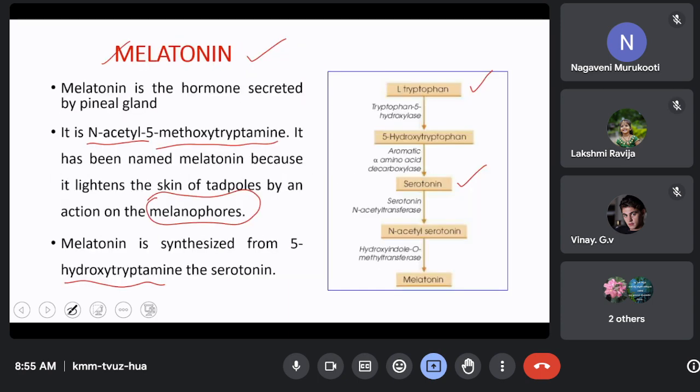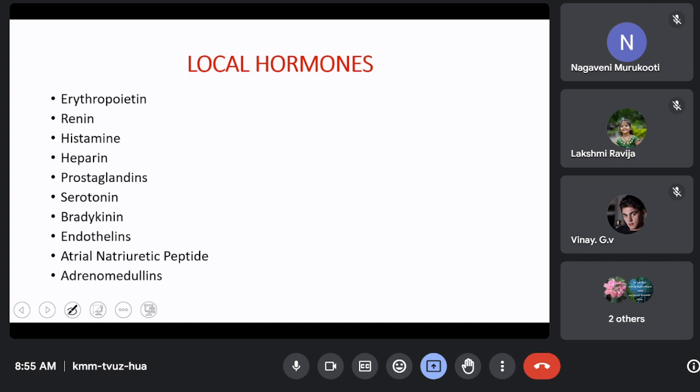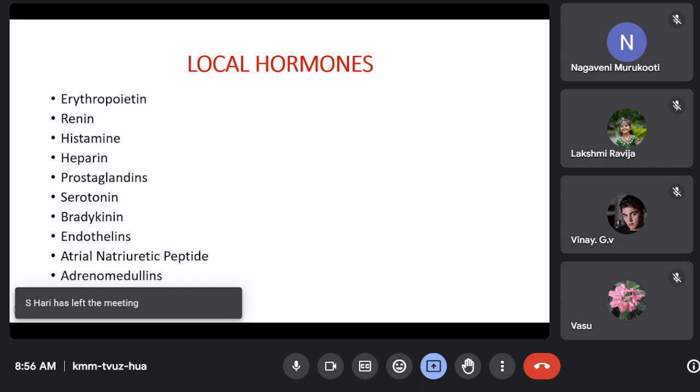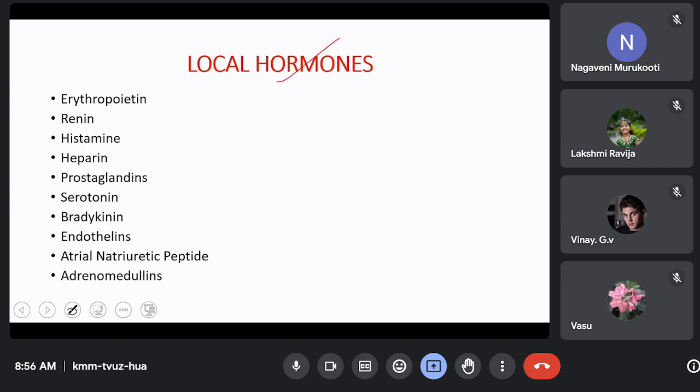And now we come to the most important of these insignificant hormones, because they are not secreted by any endocrine gland. They are secreted in various tissues. Hormones are those secretions of endocrine glands which are released at one place and are said to function at a distant place on a target organ. But here, these are chemical substances with hormone-like functions but with a localized effect. Wherever they are released, they function in a nearby place.